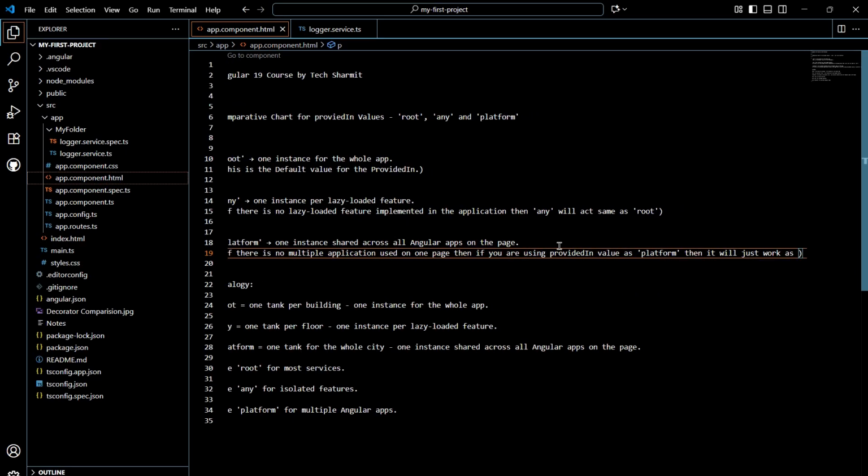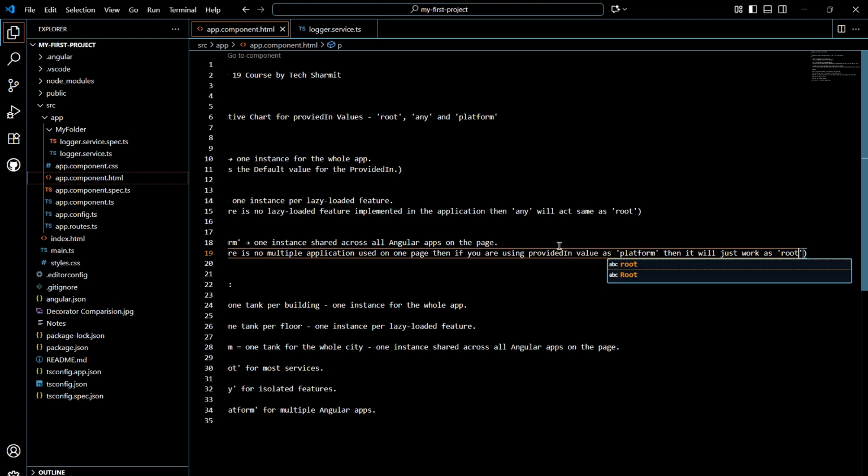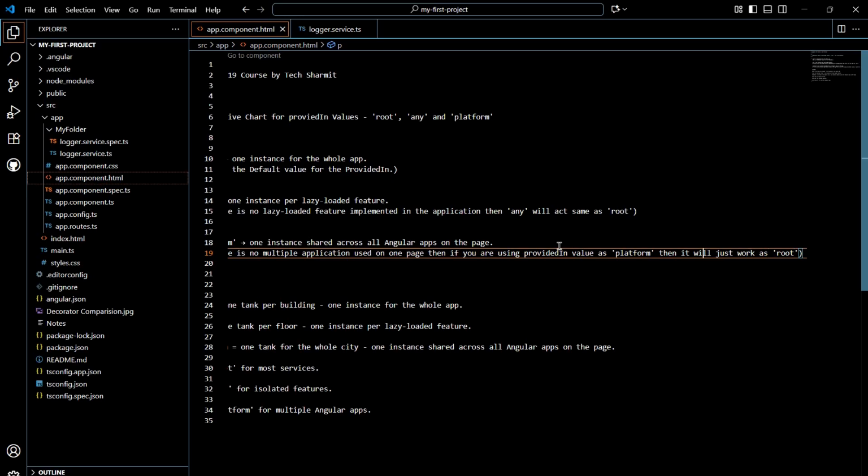Why? Because it needs that multiple application, then only it will be useful, right? Otherwise why would we use it? So that is the point.